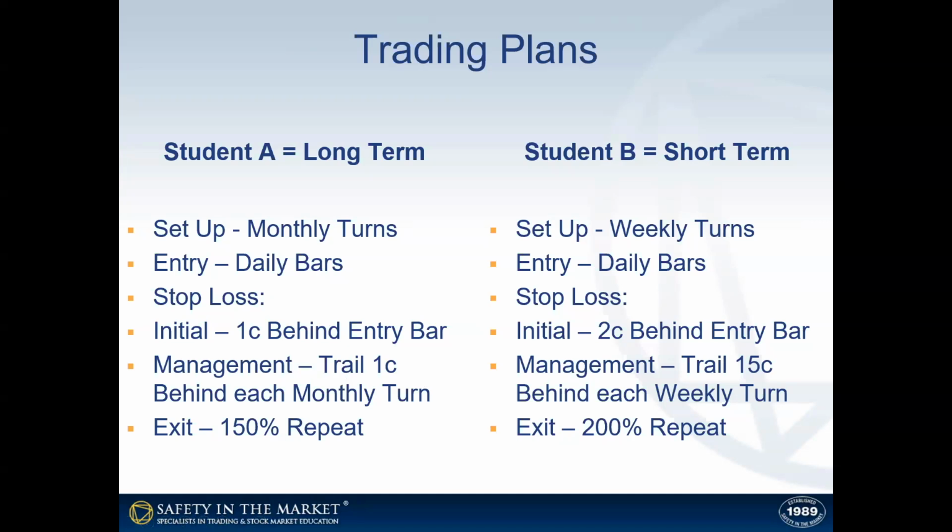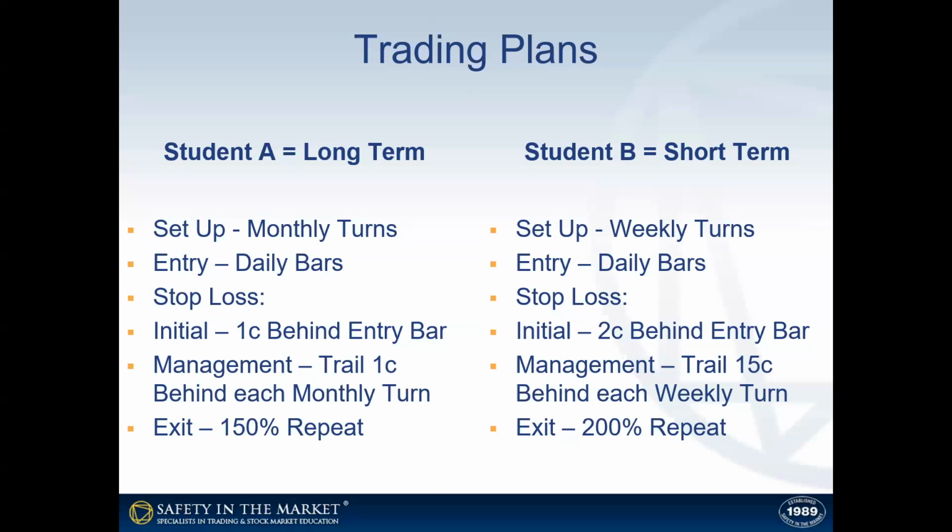And we've got student B, who's a sort of stay-at-home mum looking after the kids, so obviously very busy, but when they're at school and daycare, etc., she's got time to do her analysis and her trading work. So she uses weekly turns. She's in the market a bit more often, still using daily bars, and then she's got a 2 cents stop loss behind the entry bar, and she'll manage that by trailing 15 cents behind each weekly turn. And that's obviously been back tested by herself on this market.